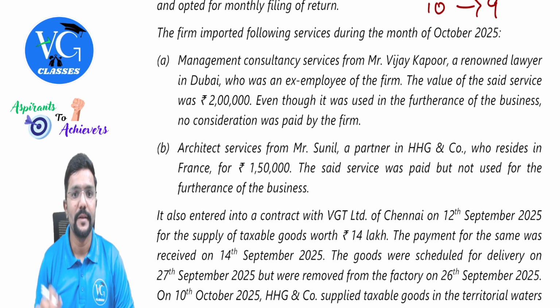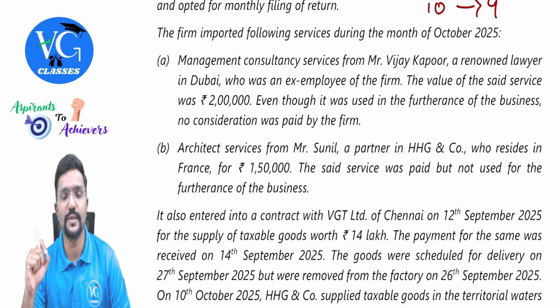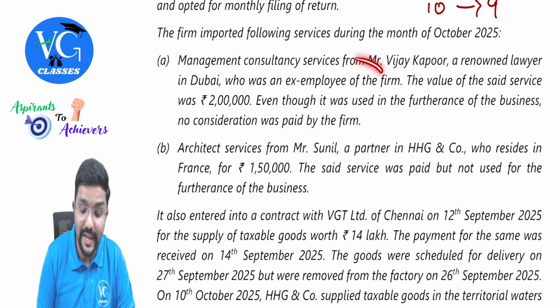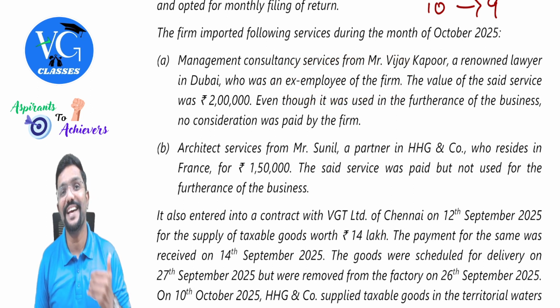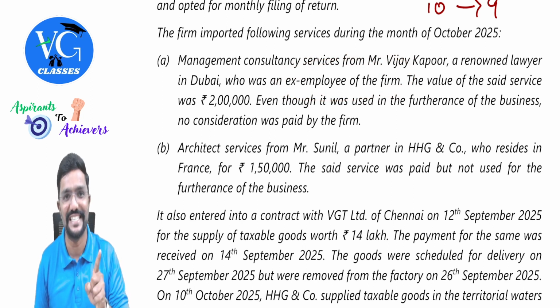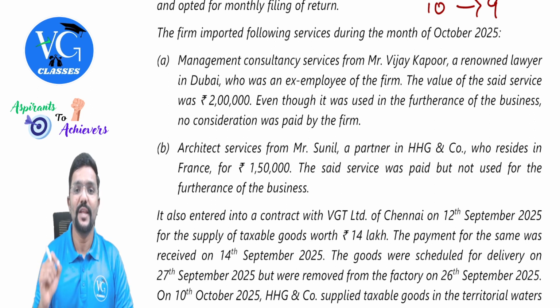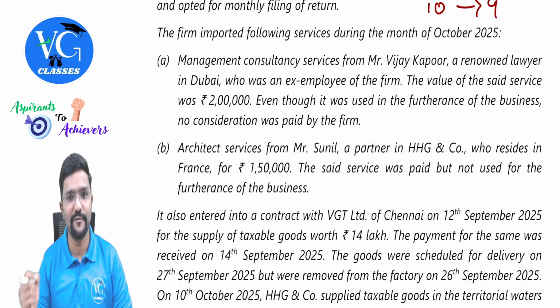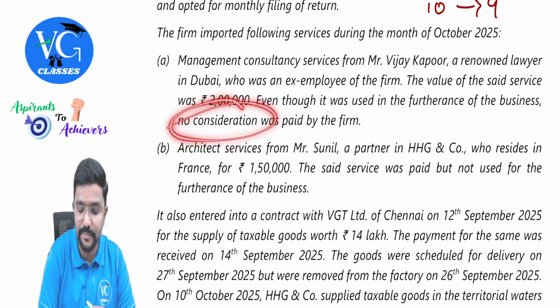Next. The firm imported the following services during the month of October 2025. Management consultancy services from Mr. Vijay Kapoor, a renowned lawyer in Dubai, who was an ex-employee of the firm. Ex-employee. See, employer and employee are related, but here it is an ex-employee, so they are not related. Okay. The value of the said service was 2 lakh. Even though it was used in the furtherance of business, no consideration was paid by the firm.